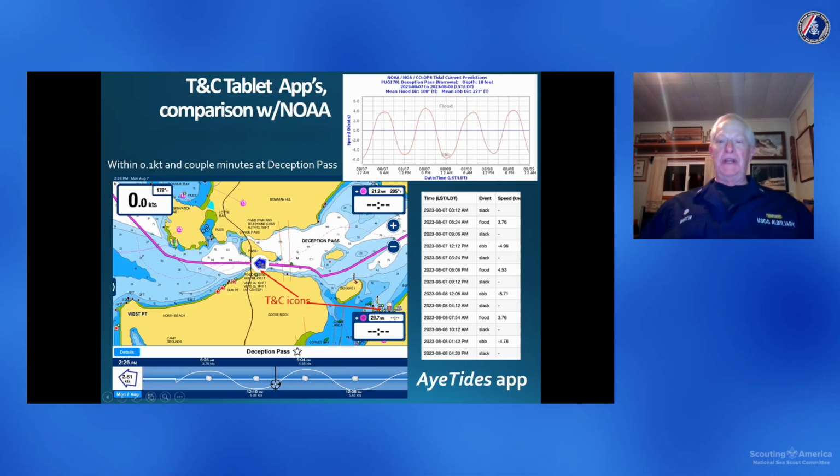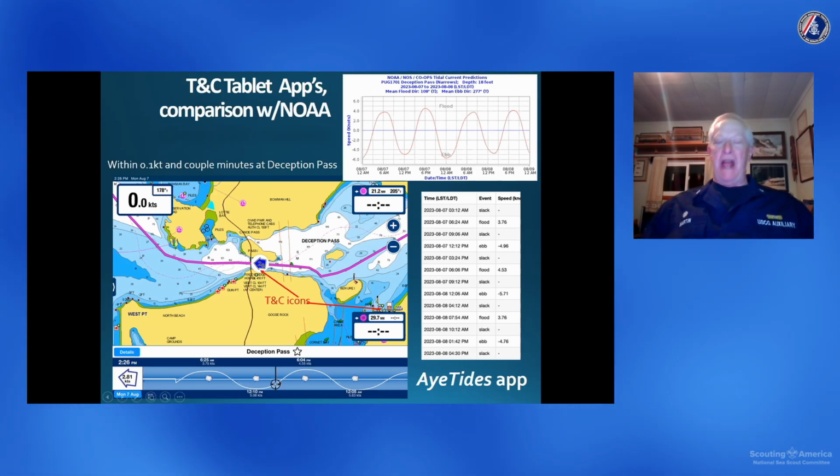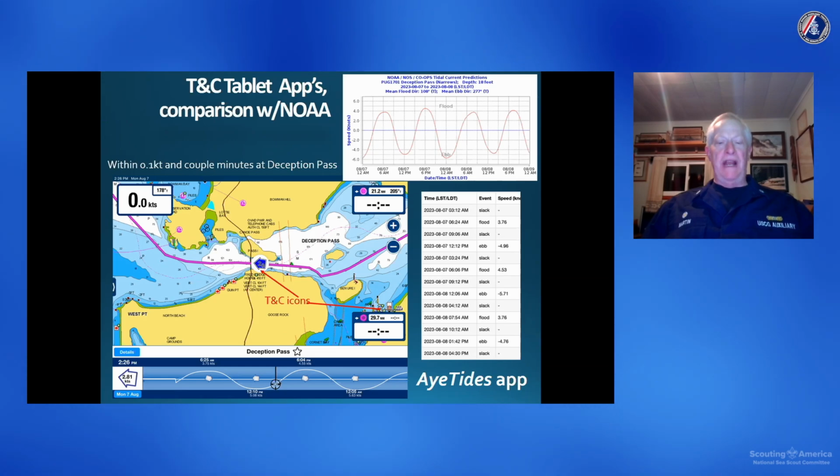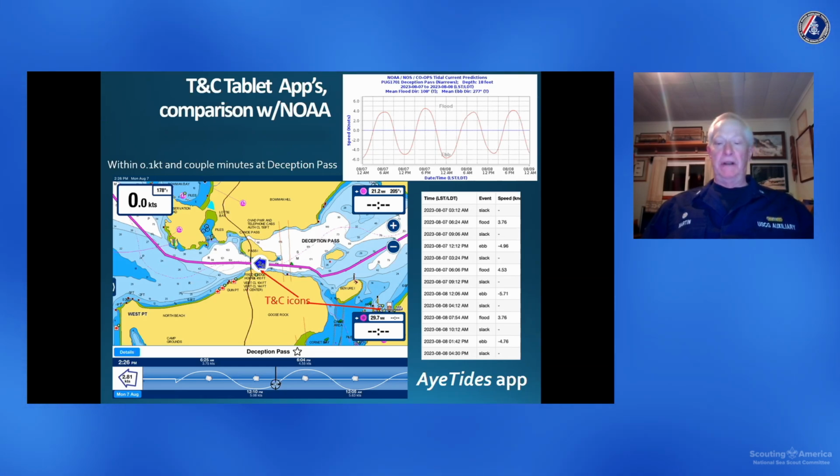Now, what you see at the top is an actual NOAA product, but down at the bottom, the manufacturer has simplified it a little bit, and the same for the application on the side. AYE Tides app is the name of the program that this person used to get that information. So you may want to check that out at a later date.